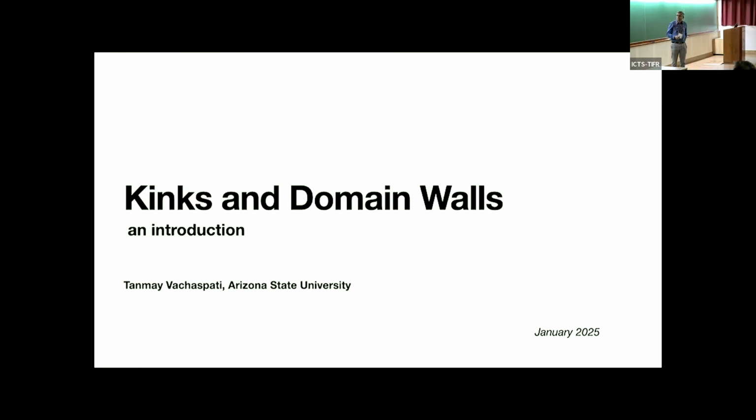I was asked to give an introduction to topological defects because topological defects can be sources for gravitational waves. And so I will be describing mostly topological defects, and then with some indication of the gravitational waves they can produce. So there are three lectures. The first one is on kinks and domain walls. The second one is on strings, and the third one is on magnetic monopoles. So we're going to start with kinks and domain walls.